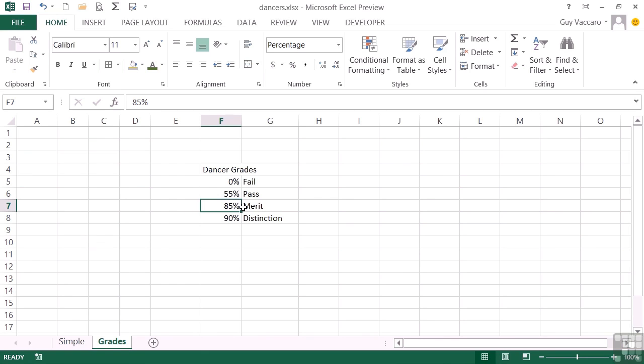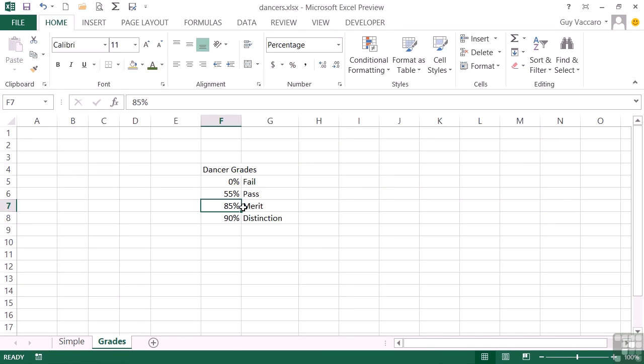So it's not really a near match. It's having the data stored in ascending order in this case, so that as soon as it passes a threshold, it will take the value on the right until it reaches the next threshold. So it's not essentially a near match. It's working from threshold value to threshold value.